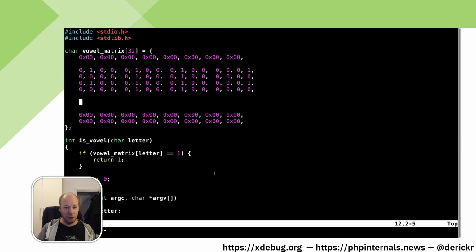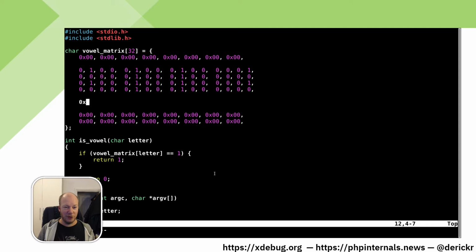Now, how do we go from 0, 1, 0, 0, 0, 1, 0, 0 to hexadecimal? Well, we can do the hexadecimal byte by byte. And that isn't actually very hard to do if you know how the positions work. Hexadecimal has 16 values per position and bits have, of course, 2. So how do you convert from 0, 1, 0, 0 to a number? By remembering what the positions are. This is the 1 position, this is the 2 position, and this is the 4 position. Because it is only in the 4 position, it is basically a 4.